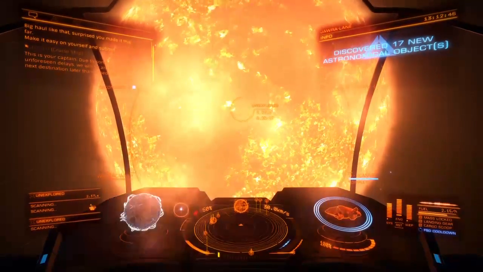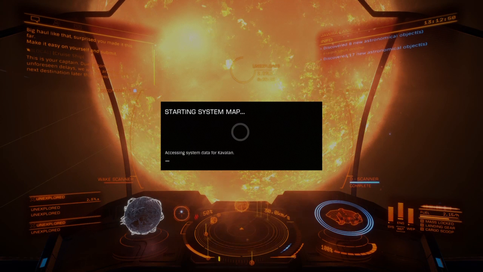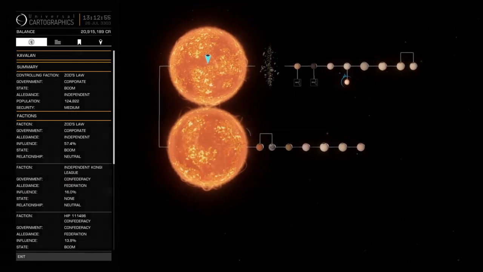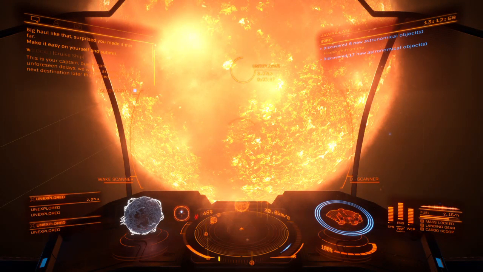Yeah, don't talk to me about VR for the PlayStation. Bloody monkeys. Dragging their heels. They need to get on with it. Twin star system. Okay, now just before we go there, because we are one jump away.